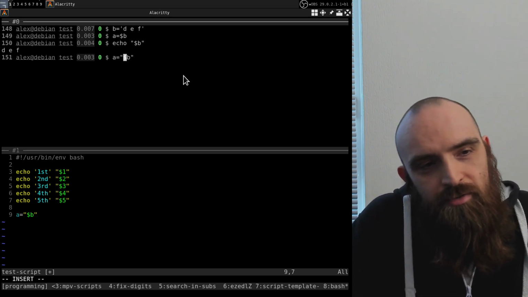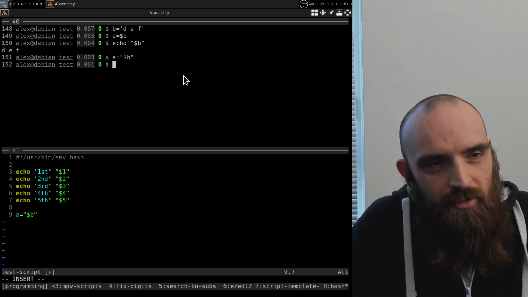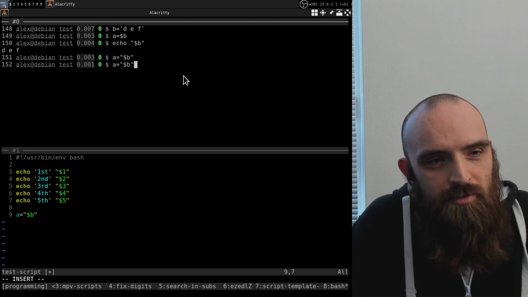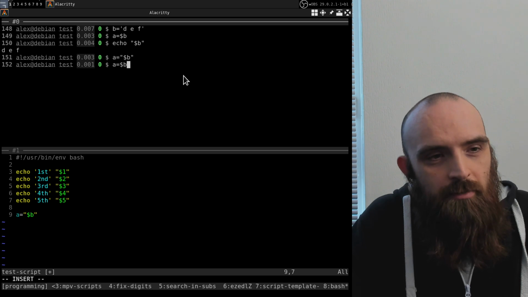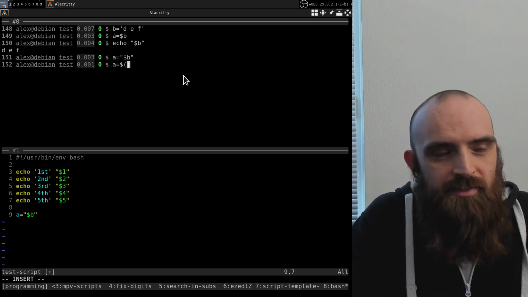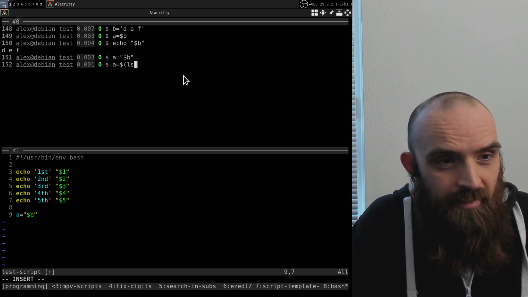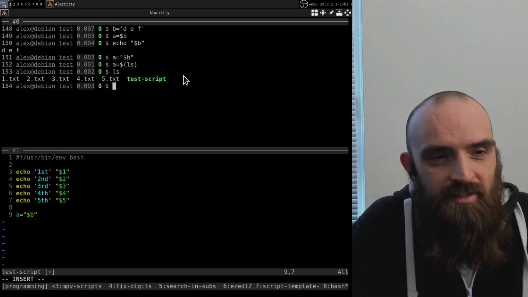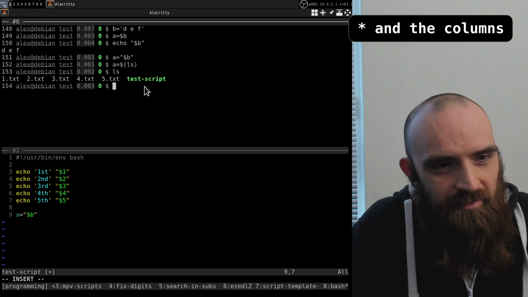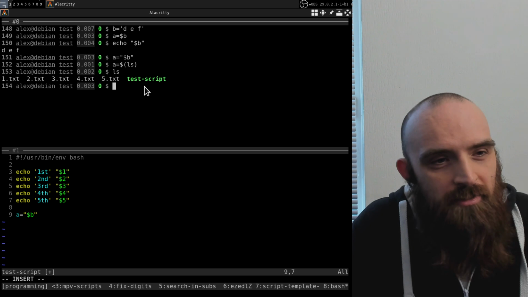But then there's also another case, which is kind of the same. We're still on the same point, but you can also assign a command substitution to a variable, which is the output of some command. So let's run ls and assign its output to a variable. ls outputs this, except for the color. When it outputs to the variable, it disables color automatically.